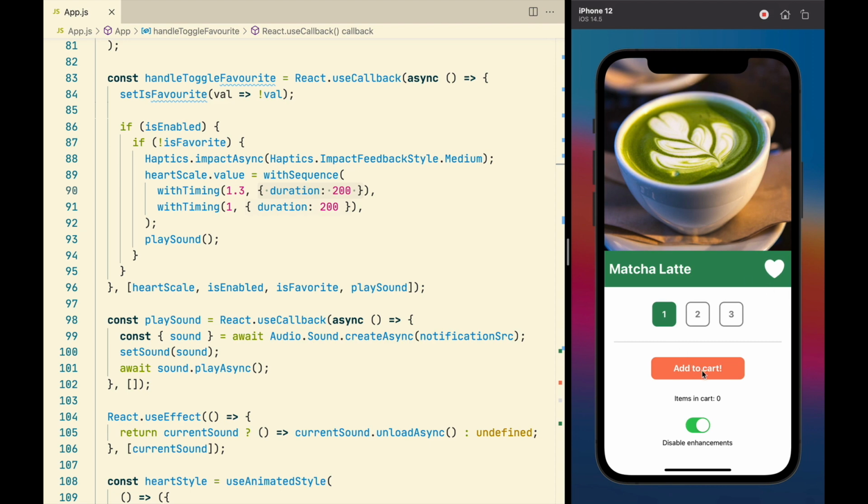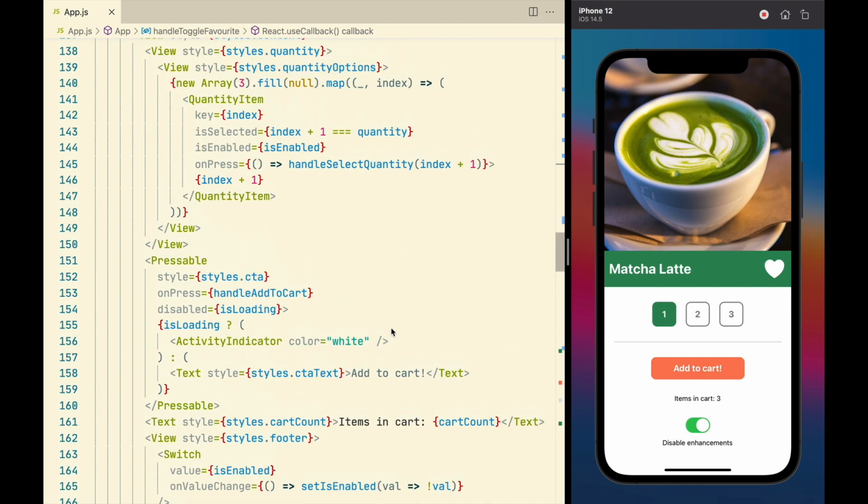Next up, let's animate the add to cart button. So at the moment, when we add something to our cart, we get a little loading spinner, and that's pretty much it. So what we'd like to do is make it more obvious that this button is disabled. What I would like to do is make this button slightly smaller while it's loading, but also make the opacity lighter, so it makes it really obvious that it's disabled.